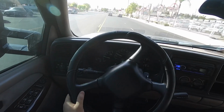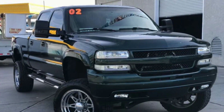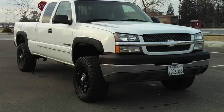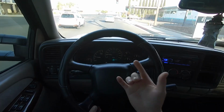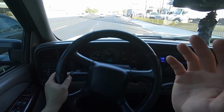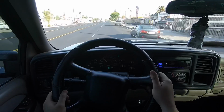So should you buy a 2002 Chevy Silverado 2500 HD 6.0 gas 2-wheel drive? That's right, this thing has all the looks of a 4-wheel drive, but it's a 2-wheel drive. And should you buy a 2-wheel drive? I don't know. My cousin actually has a 2500 truck. He uses it for landscaping and stuff like that, and his is 4-wheel drive. It's the diesel. Even though he's had that truck for over 10 years, hauling, towing, he's never used the 4-wheel drive. So there you go. Should you buy a Chevy 2500 without 4-wheel drive, or a 1500 without 4-wheel drive?